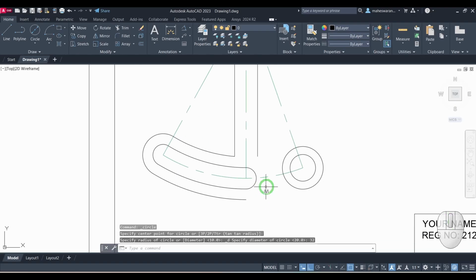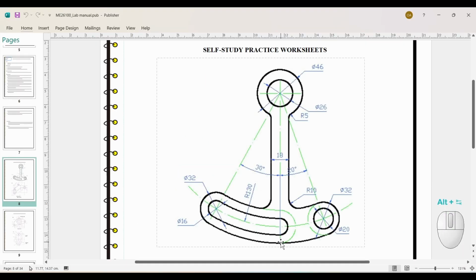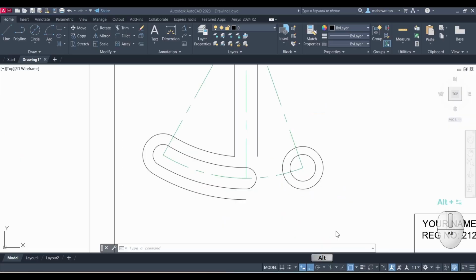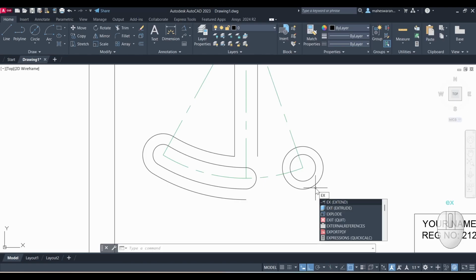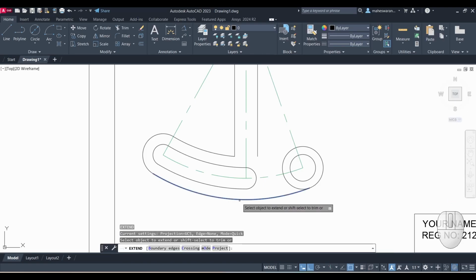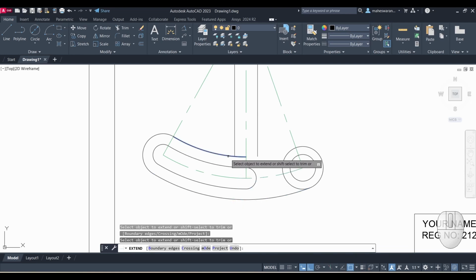Okay. Now, I need this arc to be extended. If you refer here, this arc is extended till this, right? I want to extend this to this end. To do that, you can use the extend command, EX. Just select that arc. You can see that the arc is extending. Similarly, I will select this. It is extending up to this. Again, I will select this, and it is extending. Again I am selecting so that I will get this entire part. Later I can remove this. So these are the two extensions I can do.